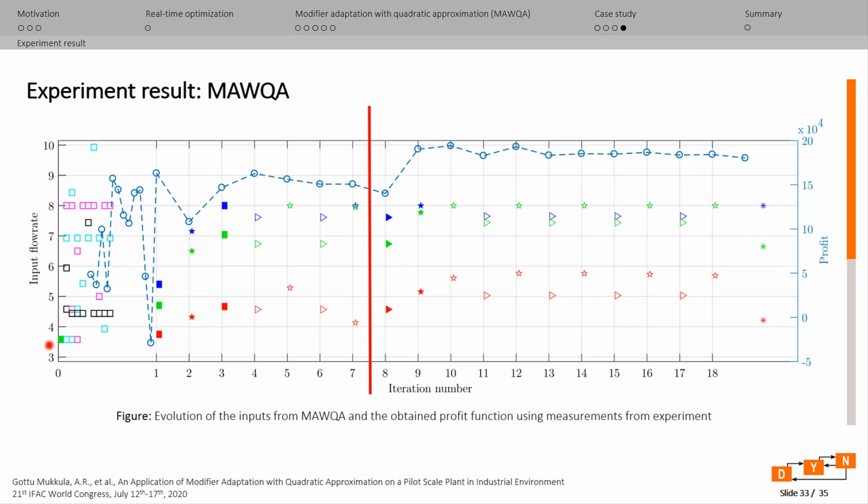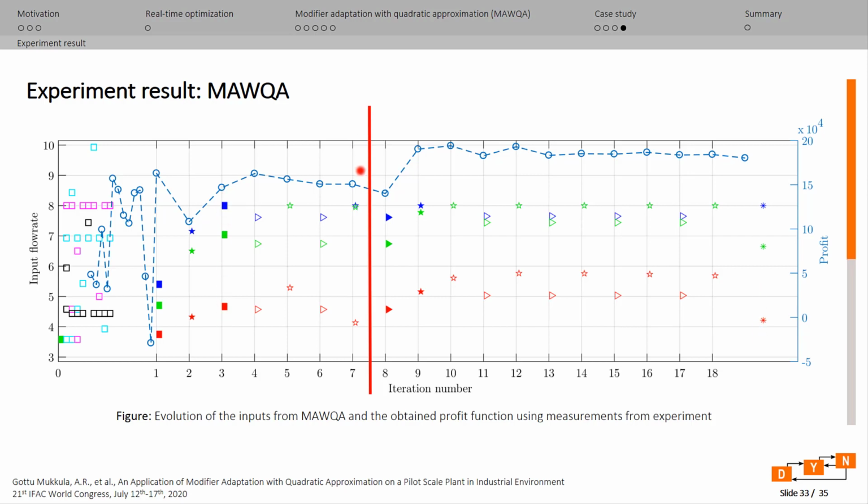In the beginning, plant perturbations were realized to approximate the plant gradients using finite differences. Additionally, 9 additional plant evaluations were performed to ensure the availability of well-distributed data points for quadratic approximation. From the first iteration onwards, quadratic approximation was used for the approximation of the plant gradient due to the availability of the minimum required number of data points.